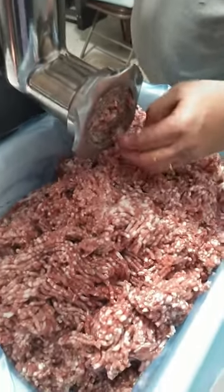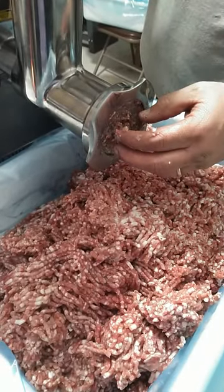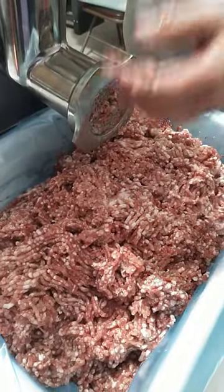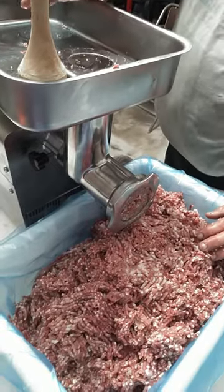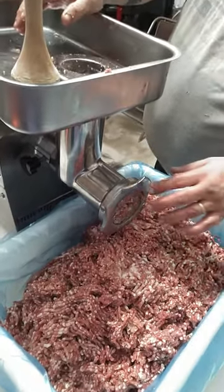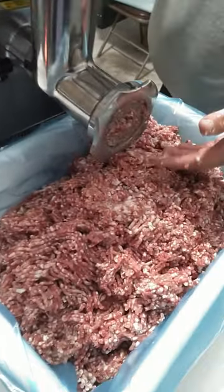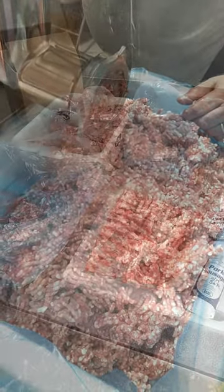What we do, we always grind the brats first, and then there's just a little bit left here, which doesn't make a difference. I take that little bit and mix it in with the seasoned meat, and then grind it. That's why we never take the cheese through the grinder. We do it separate. But there's 25 pounds of kielbasa ready to go in the stuffer.